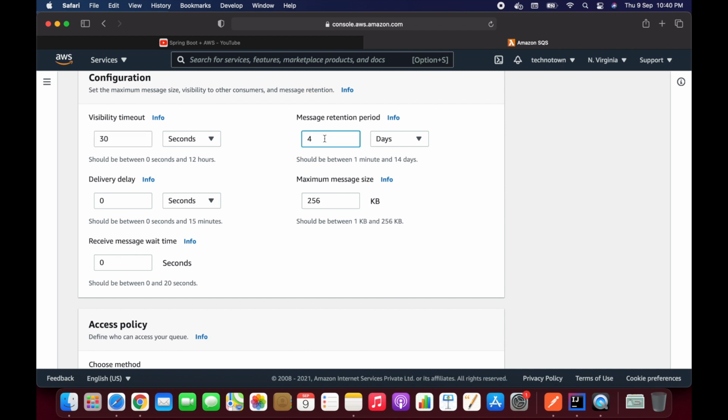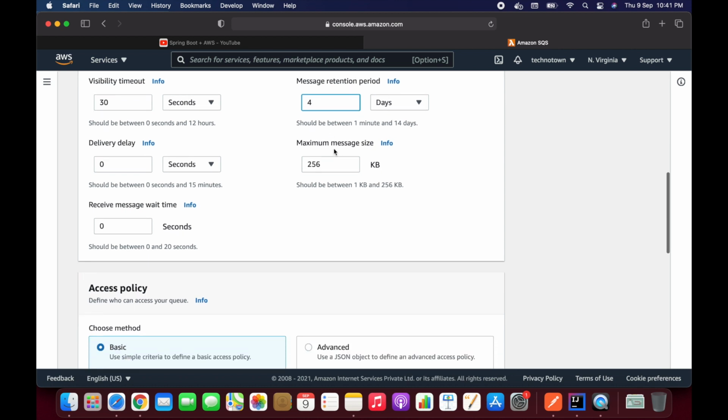Here it's provided as 4 days, so it will store messages for a maximum of 4 days before SQS deletes them. If no consumer consumes the messages, SQS will delete them after the retention period. For example, if no consumer pulls the messages within 4 days, SQS automatically deletes the messages in the queue.